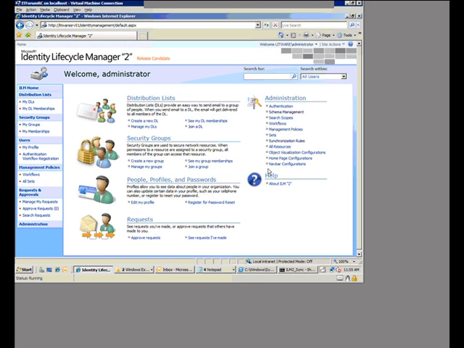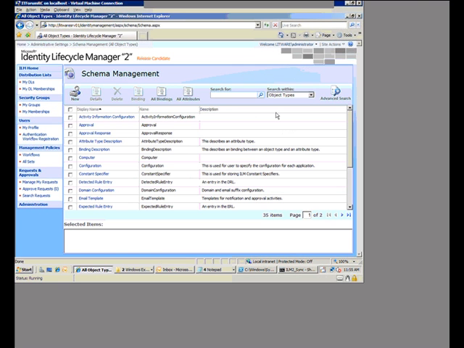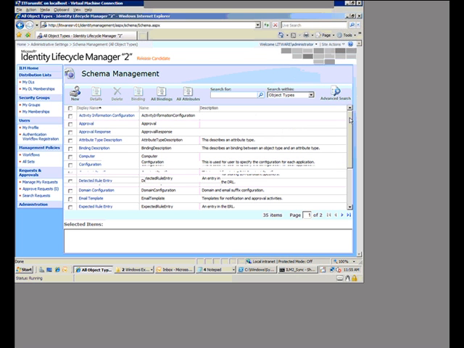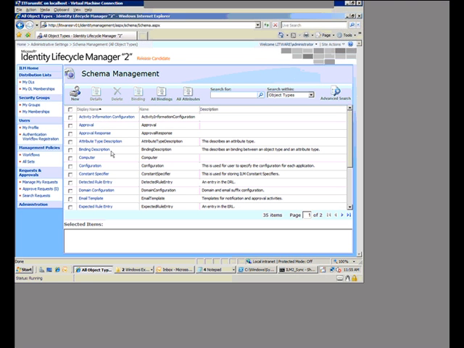The first thing we need to do in order to add support for managing computers is extend the ILM schema to support them. We do this through extending the schema in the schema management page. So I'll click on the link to that page now, and right now what we see is a list of all the object types that ILM supports out of the box. You'll notice that there's already an object type called computer here. Adding computers or any other object type into the schema is a very straightforward process, as you'll see in a moment. However, if you have a lot of attributes that you want to bind, depending on how many you have, the process can be a little bit repetitive and time-consuming.